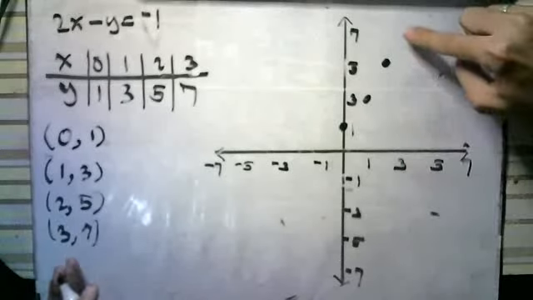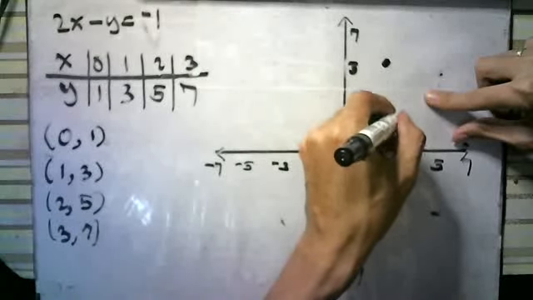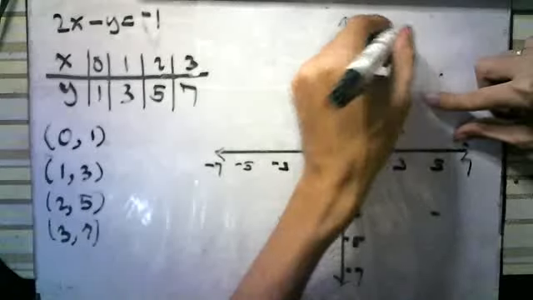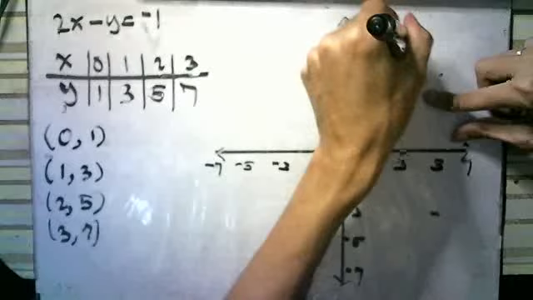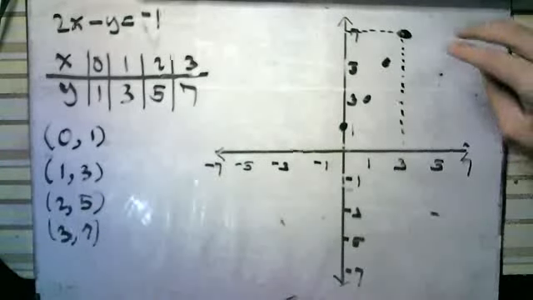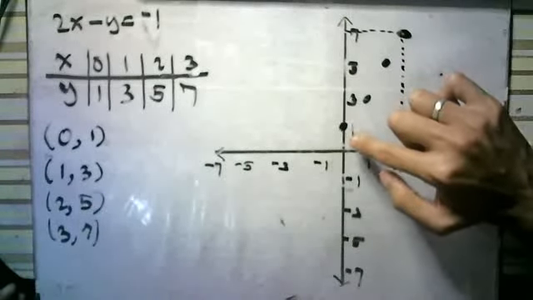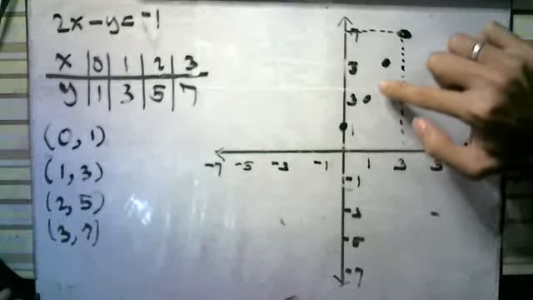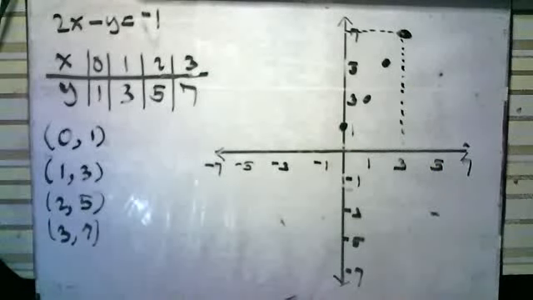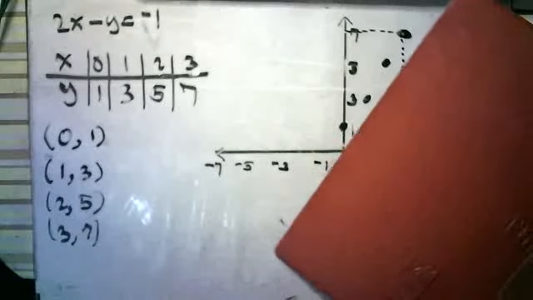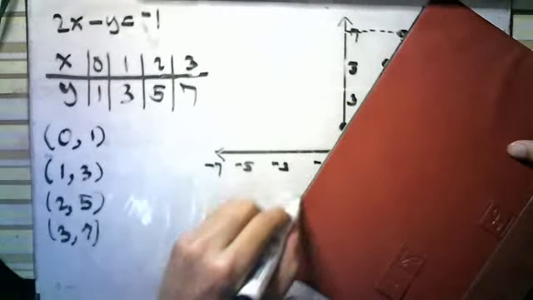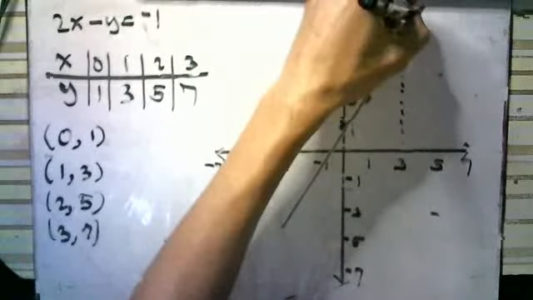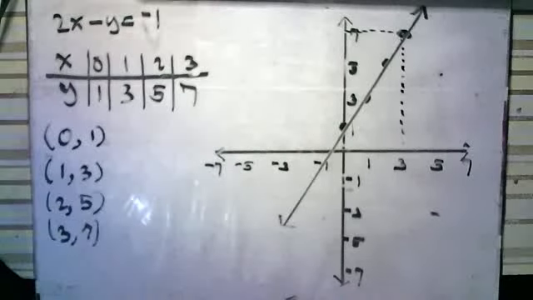So, 3, 7. Ito yung sinasabi kong imaginary line kanina. 3, tapos ito yung 7. So, ito yung intersection. That will be 3, 7. Now, after you make those 4 dots, as you can see, parang sunod-sunod, no? We can now connect the dots, and that is your straight line. And that is the plot of the equation.